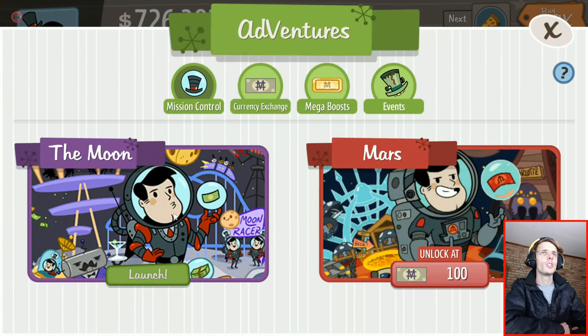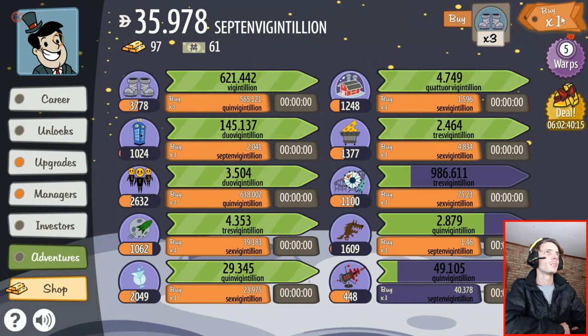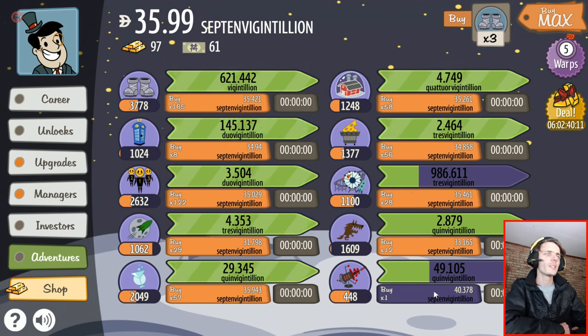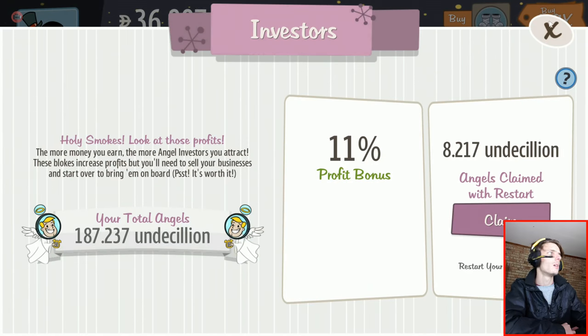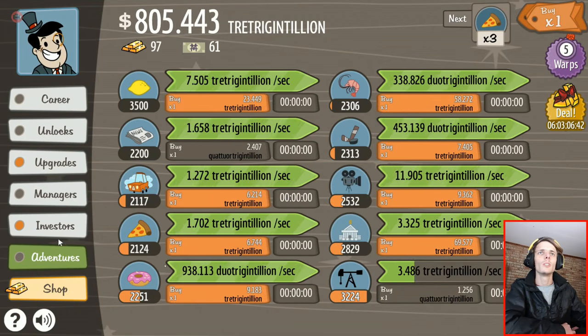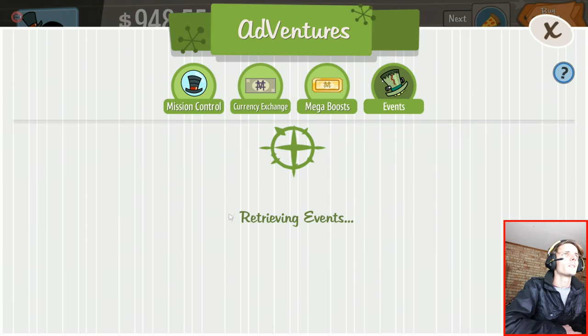I can go to adventures and go to the moon. Here is my place on the moon, for instance. I'm currently saving up for this upgrade, so I can't do anything here now. Let's go to an event. Adventure, I see that the event isn't displaying right now. Let's try events, retrieving events.